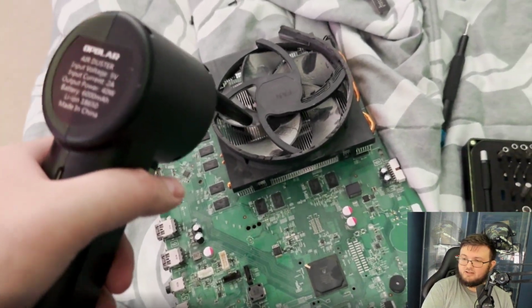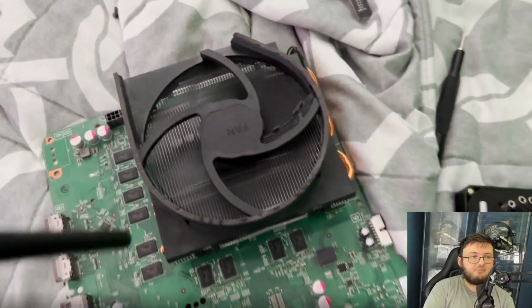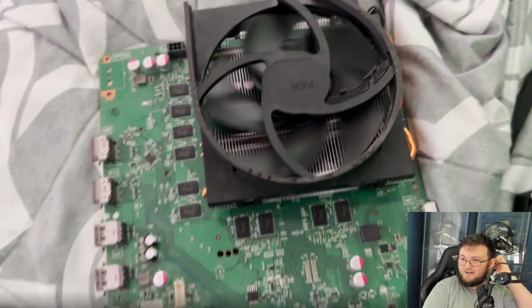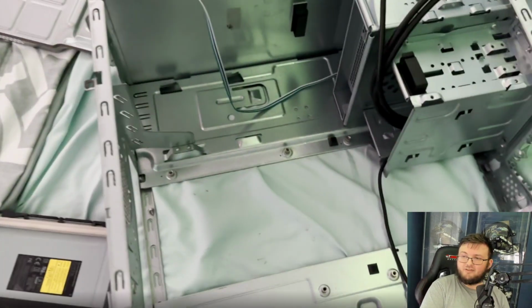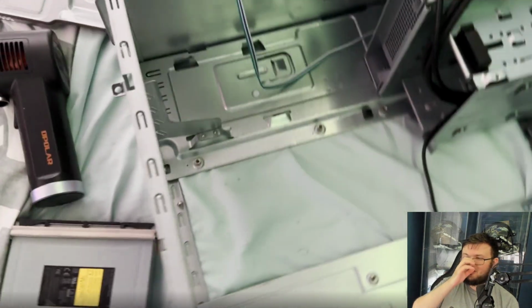Alright, so now we are cleaning the fan. We have everything disassembled from the unit. So let's watch that fan absolutely spin the life from the compressed air right there. And again, still not 100% ready to put it in the case yet. I'm still trying to figure stuff out.